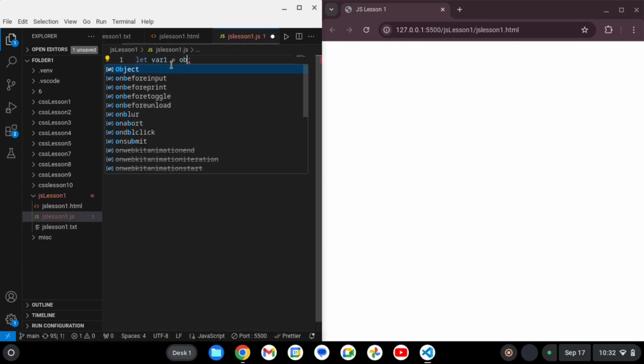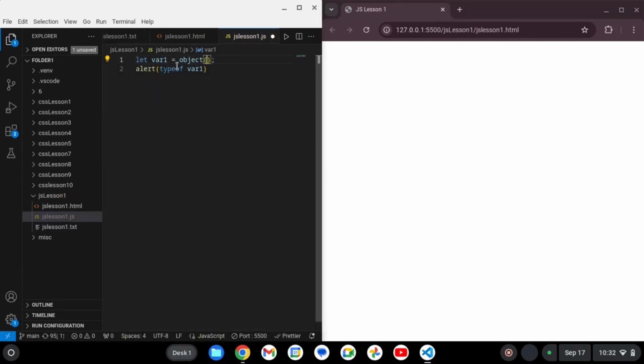I'm going to declare an object, and the first key value pair is going to be name, and I go fine.